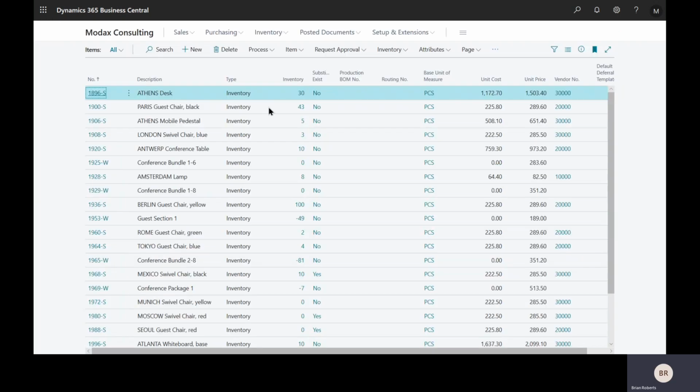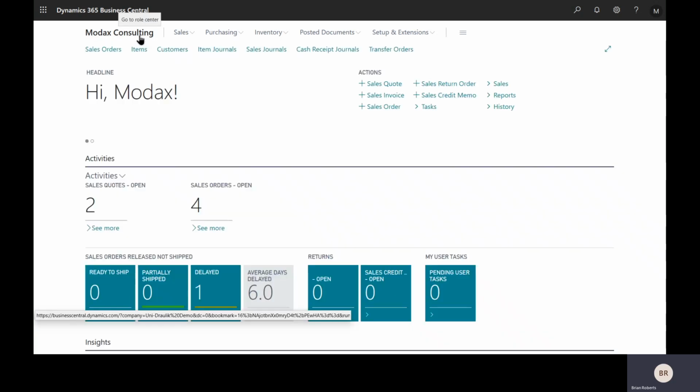So we've got our list of inventory. We've also got a list of customers I'm not going to bother pulling up. Instead, I'm going to show you what it's like to do a transaction. So you get a chance to actually see some data entry, some live activity in Business Central. So we're going to make a new sales order. I could see my list of sales orders there. I could go to a customer and make a sales order for that customer, or there's a quick action here.